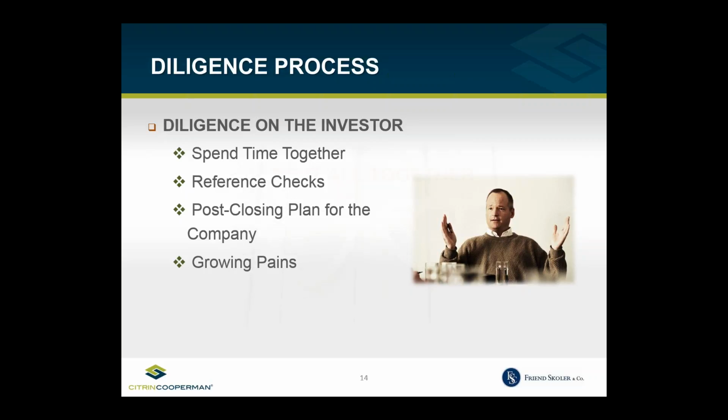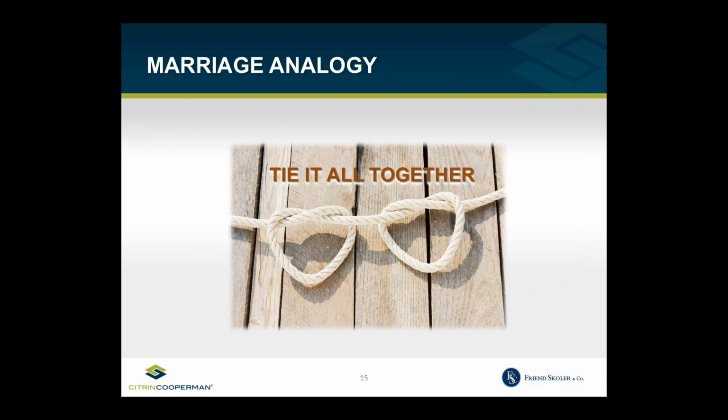So flipping to the next slide, slide 15, just to wrap this all together, an analogy that we use oftentimes at Friends Scholar is that bringing on an outside investor and partnering with an investor is like getting married. Many of the same ingredients for success in marriage are the same in this case. The keys to success that I would highlight are a shared vision for the future, joint agreement on your respective roles and a shared vision for your long-term business plan.